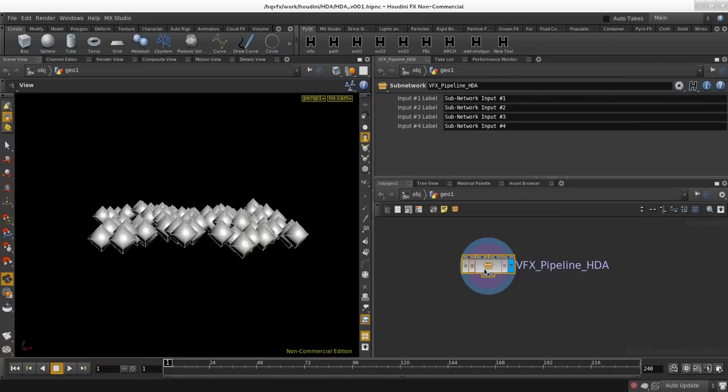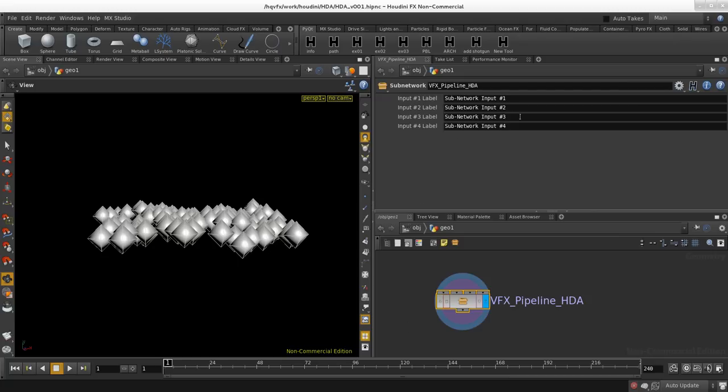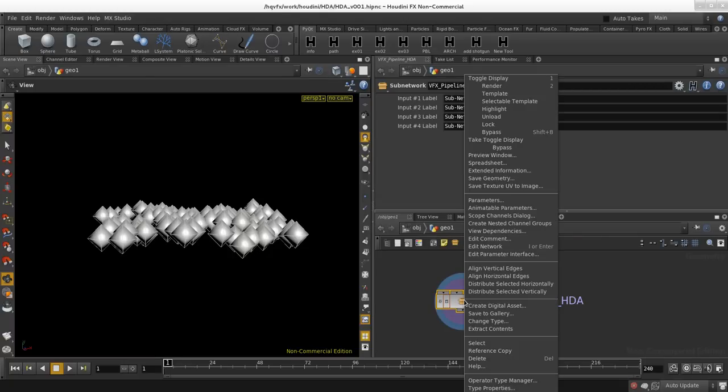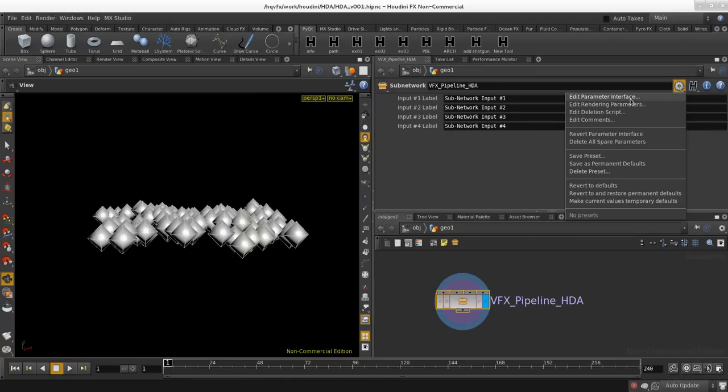Okay, good. Here I can see some weird labels, and where all my nodes are, and how I can control other things right now. No need to think anything about that, because we will create new options or new parameters for those. For that you can right click, or you can go to edit parameter interface. Both will open the same window.